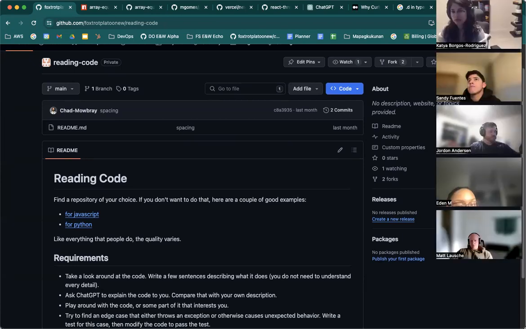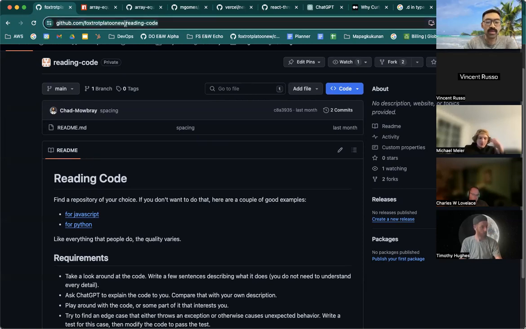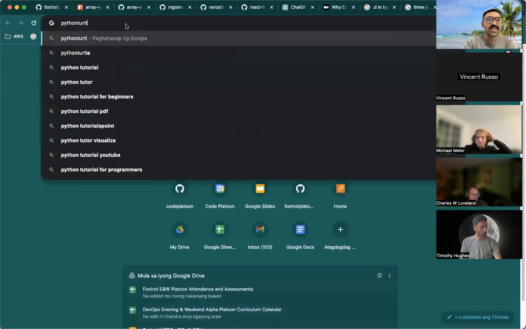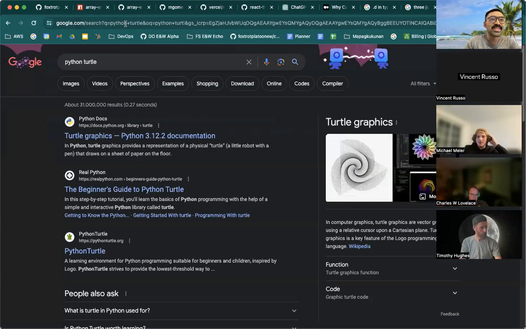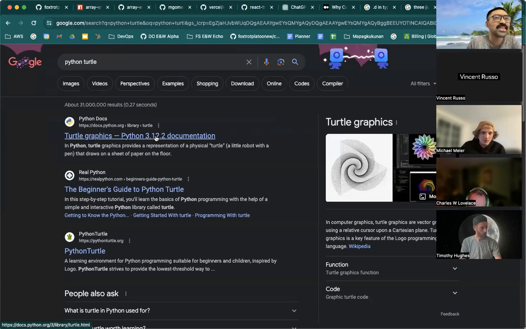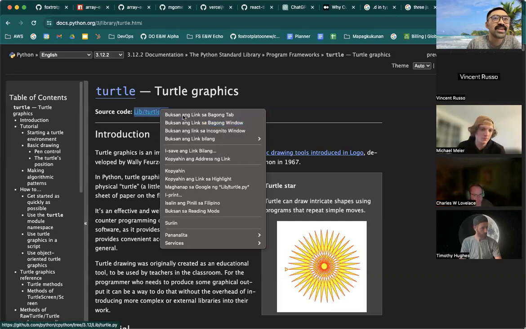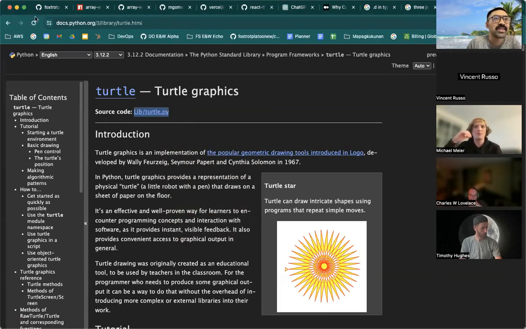It might be too much, but I've been messing around with the Python turtle. Okay. To make drawings and whatnot. Oh, that sounds awesome. Yeah, it's pretty user or beginner friendly, I think. Or at least some of the stuff. All right, let's take a look.